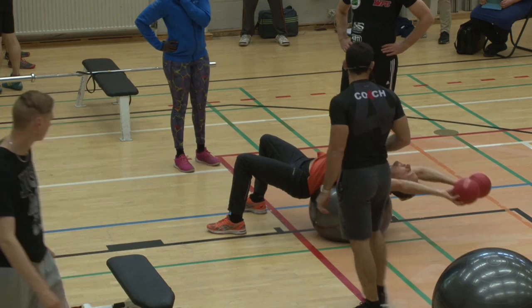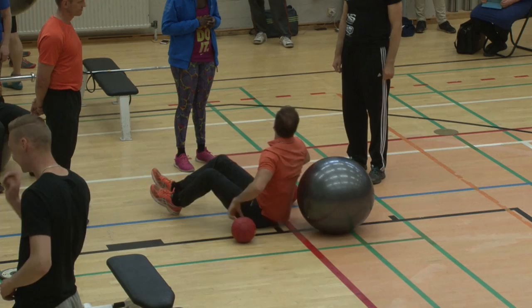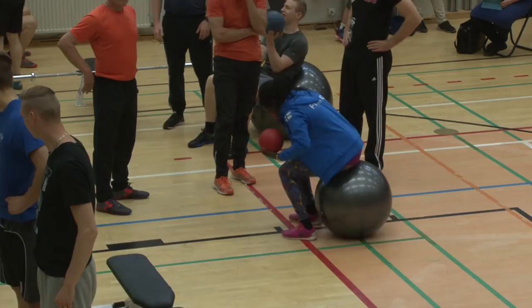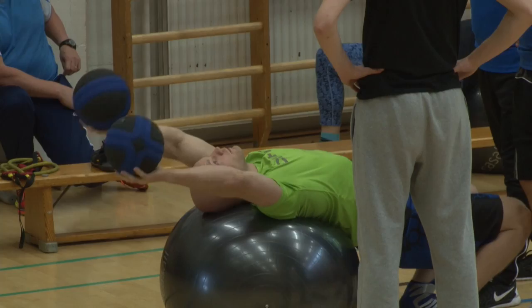Okay, keep the arms as close as possible together. That's it, good, great. So my friend here is using the disc, which is fine. You only lose the balance. You only lose the proprioceptive aspect of it. But for the passive flexibility, well, that's fine. Go a little bit higher on your ball. Here we are, and straighten the arms.